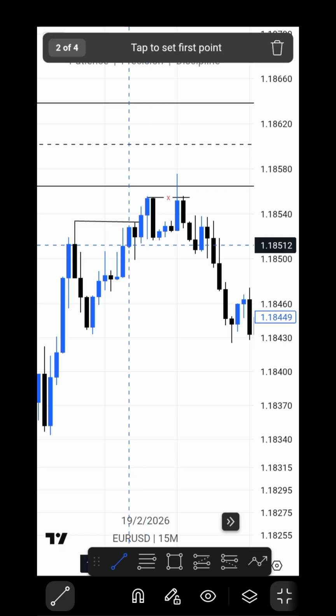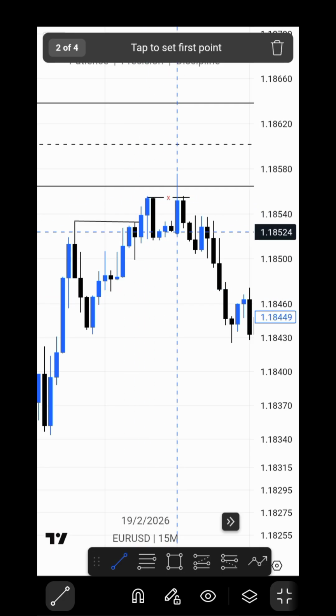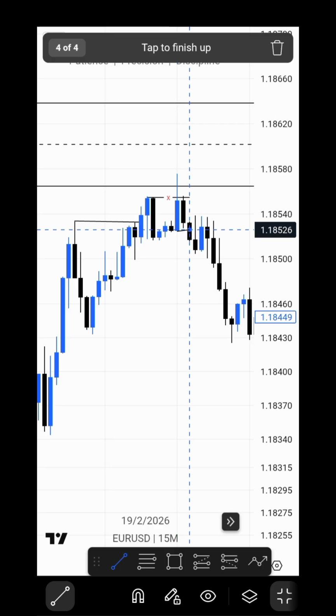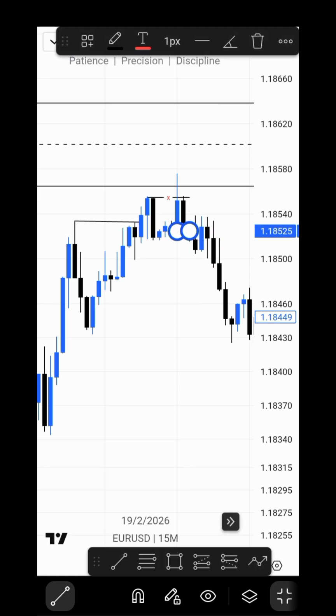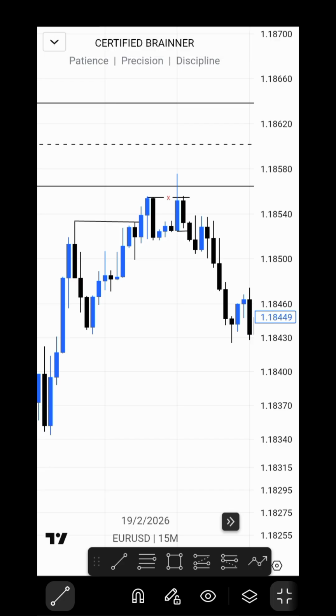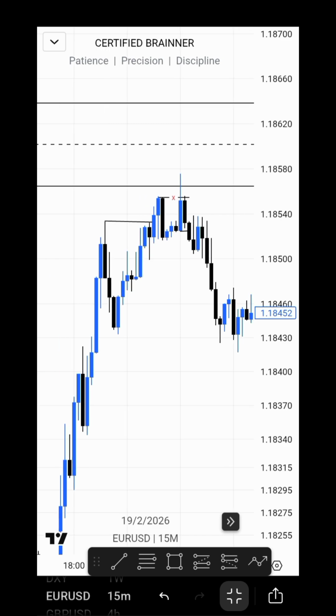So immediately the sweep happened here, you will notice there's a market structure shift here. You might not be able to really spot it, probably because you've not trained your eyes. That's why I say you can go down to the lower time frame, like the 5 minutes, 3 minutes, okay? But you need to be experienced to use most of these time frames. That is a fractal structure, market structure shift, MSS.